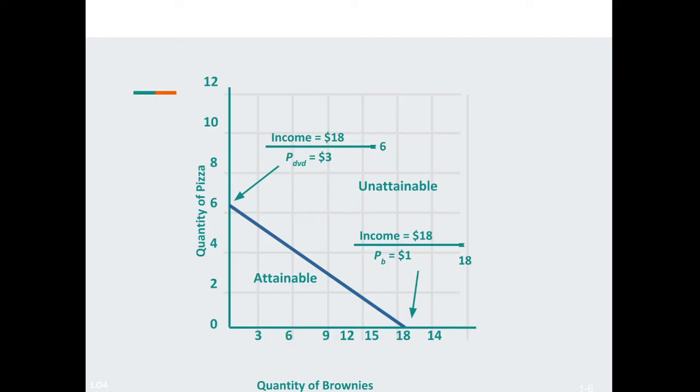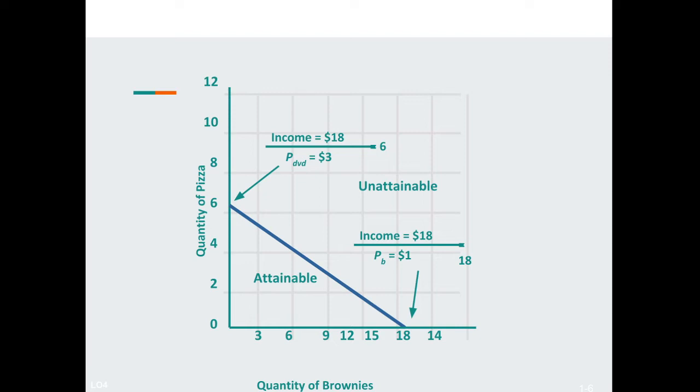Right, and this is what the graph looks like. You can see my pizza on the Y-axis, my brownies, right? I have a straight line because every slice of pizza that I give up, I can get 3 brownies, right? So that means it's a constant slope, which is a straight line. So anything inside to the left of the budget line is attainable. I can get 4 slices of pizza, right, which would cost me $12, and 3 slices of pizza would be $15. I would not be maximizing my satisfaction because I'm not spending all of my budget.